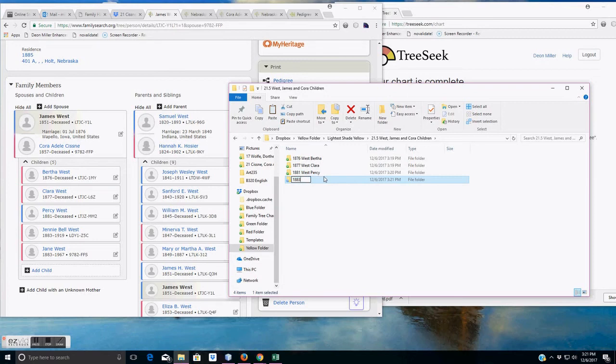So these folders and subfolders can go really deep, and it's fine. When you're working on someone, you can search your records for them. I've got Jenny on here, and actually she is our direct line. You do not need to do your direct line because you've already got it somewhere else. So we will just go to the next one, which is Jane, West Jane, and her date of birth is 1883.